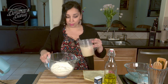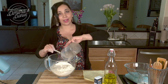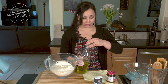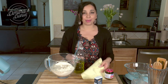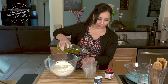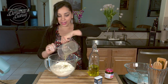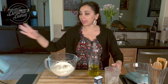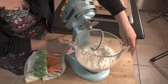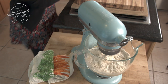So now everything goes in the bowl. This recipe is so easy — can you tell how excited I am to share it? We also need about a quarter cup of olive oil. I have my dough hook attachment on and I'm going to let this knead on low speed for about seven minutes until it all comes together nice and smooth. If you're not using a standing mixer, knead by hand for about 10 to 12 minutes, or until it's nice and smooth.